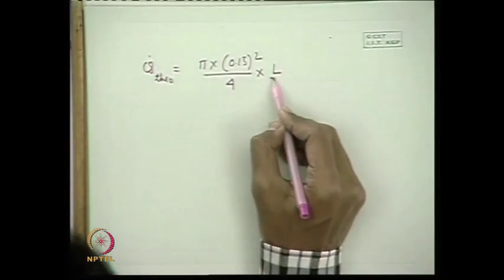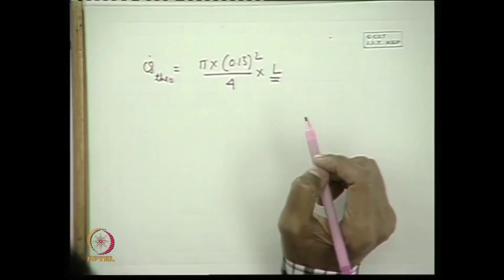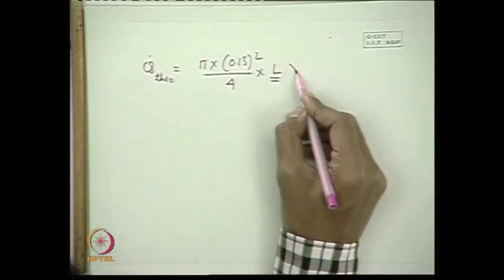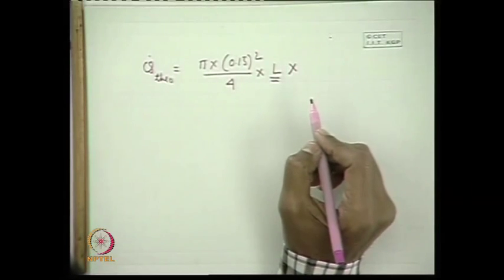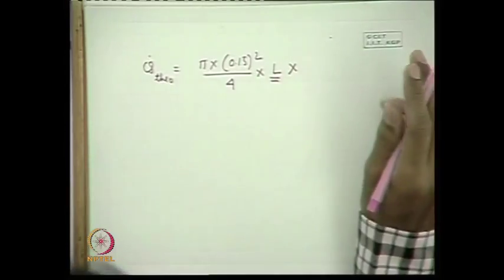If the delivery pipe is 100 millimeter in diameter and 15 meter long, find the... so stroke length is not given, so stroke length has to be given. I am sorry, the stroke length is omitted, so stroke length has to be given, otherwise you cannot find it. Okay, we can take it 15. What is 15? Length of the cylinder. No, length of the cylinder cannot be the stroke length.